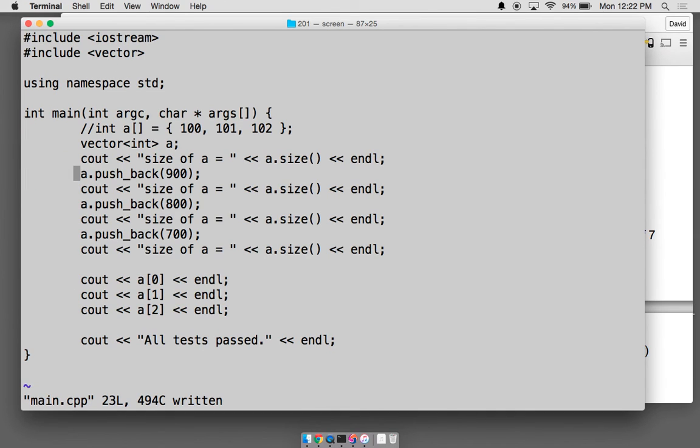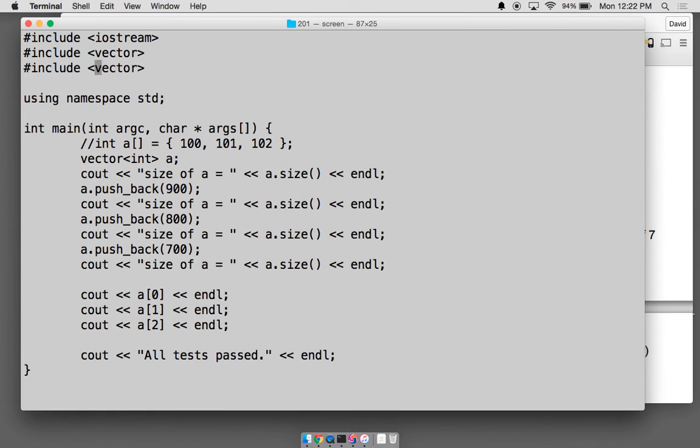Another way to do this, which is the way that you're going to do this for the assignments, is to use assertions. I need to include the assert header, and then let's go ahead and use assertions on that.